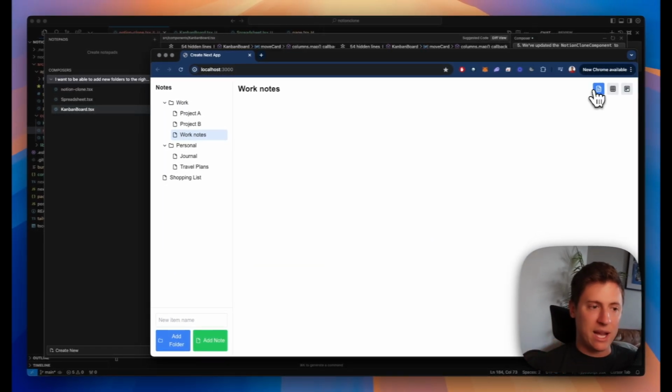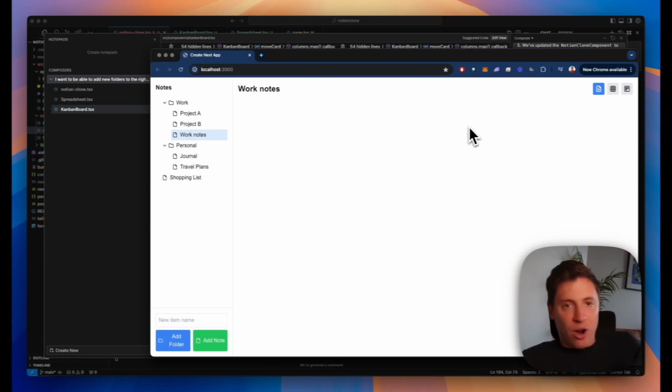At this point, we've got the functionality of adding folders to our application. We can add notes under each folder. Now in our notes, we can create regular notes. We can create spreadsheets. We can create Kanban boards. Is this an entire Notion application just yet? No, but in the span of 10, 15 minutes, we've built out, I'd call it, 70% of the functionality so far. Now we can go back and keep adding in more functionality.